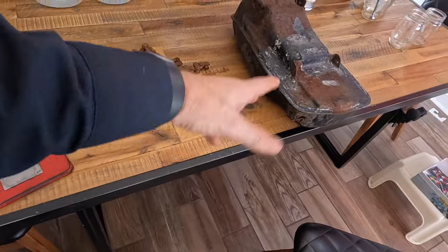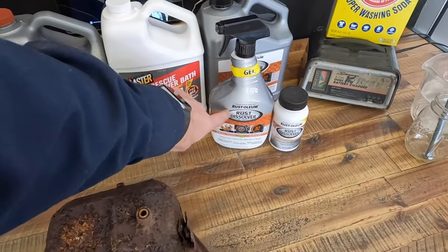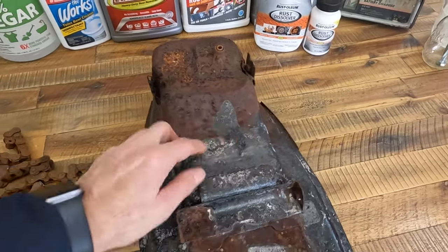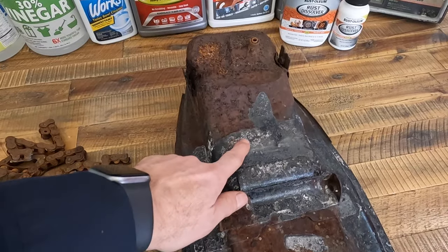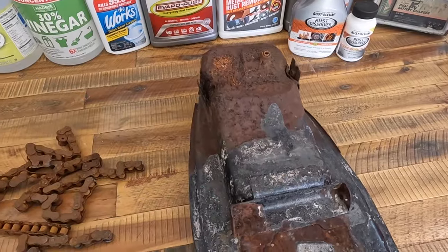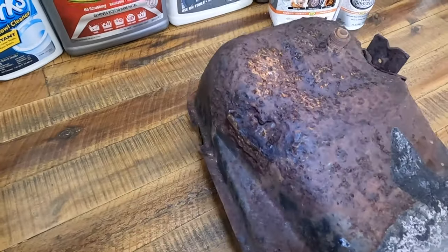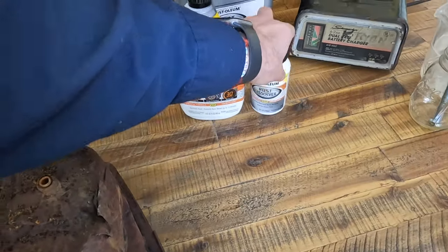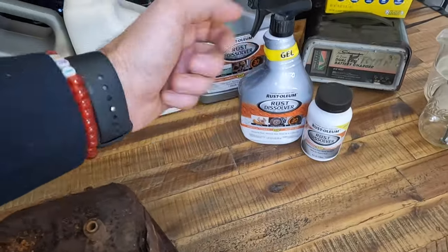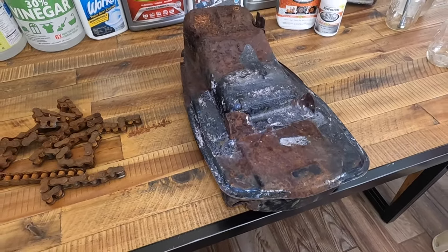This is an old gas tank from one of the Honda Elites. I went to Home Depot, saw this Rust-Oleum rust dissolver, bought it, and sprayed it right here — you see this black section. I hosed it off the next day after about 24 hours. Then I shot some more right here and hosed it off later. This whole tank was like that with rust, and look how clean it came out. I'm a fan of this. You can spray it on wherever the rust is on the bike and it sticks, so you can de-rust stuff without having to take it completely apart.